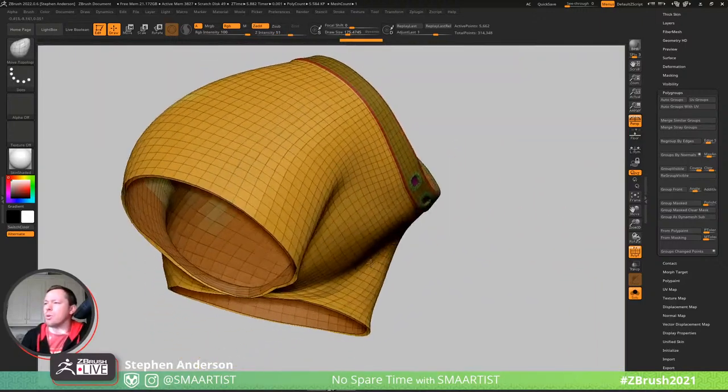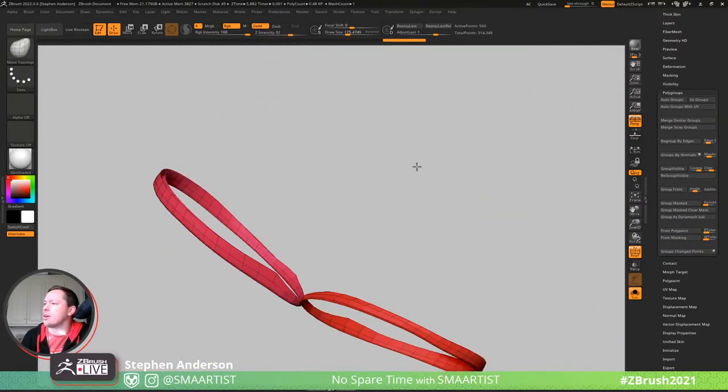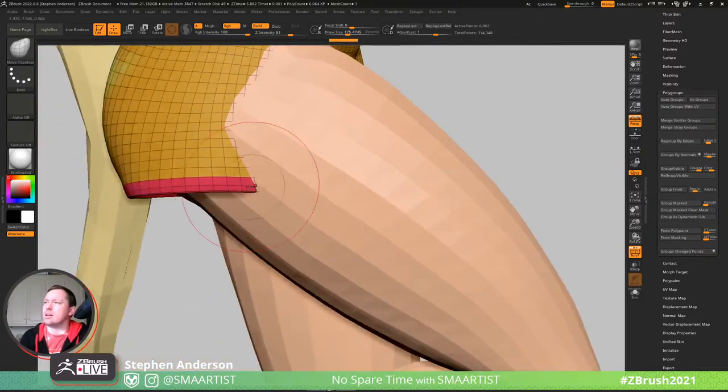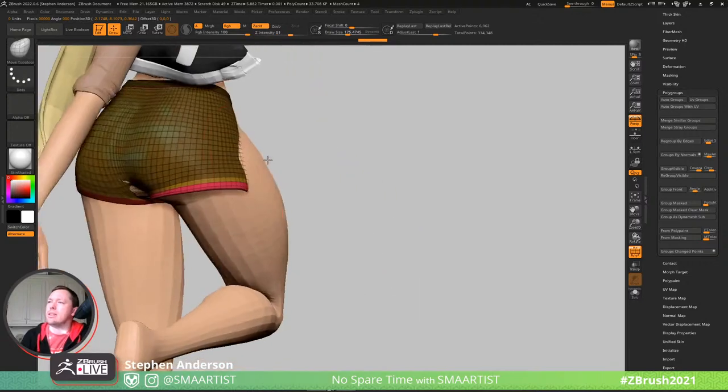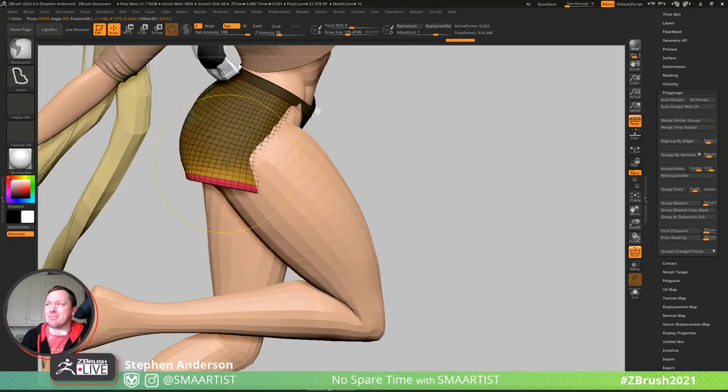I want to make sure that whole leg piece is kind of selected. So let's go in here again. Let's say auto groups. Okay, there we go. Now this is going to be an adventure. This is going to be something that's kind of tricky.